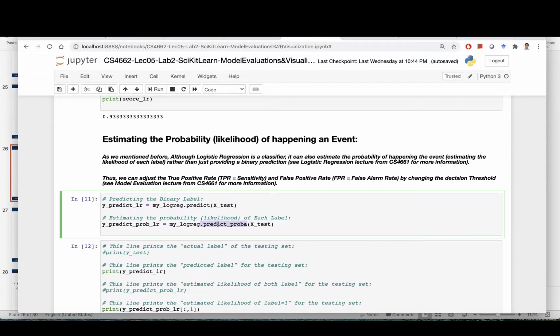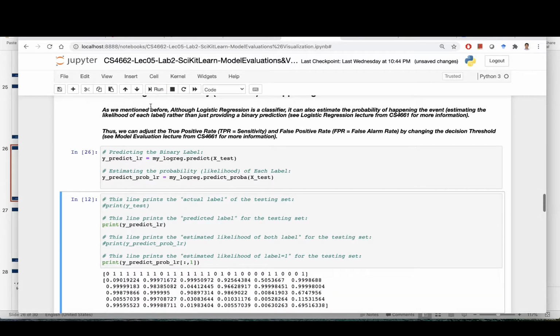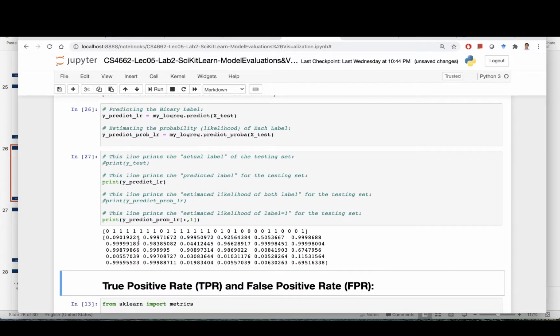Logistic regression is based on a linear regression method, which predicts the probability first anyway, and then compares it with a threshold to make it binary.